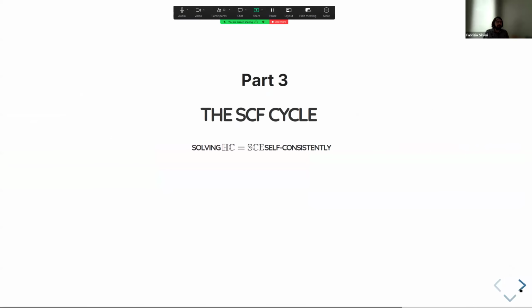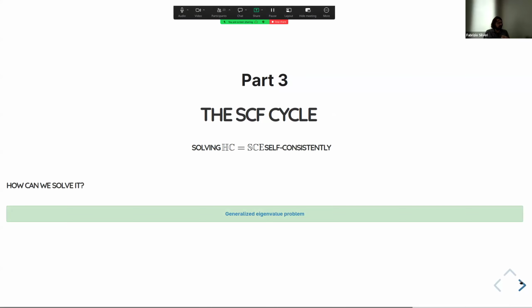This is why we use what's called an SCF cycle, a self-consistent field cycle, to solve this equation in a way that gives us both the orbital energies and the electron density.